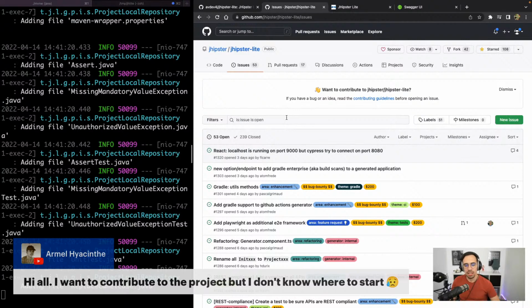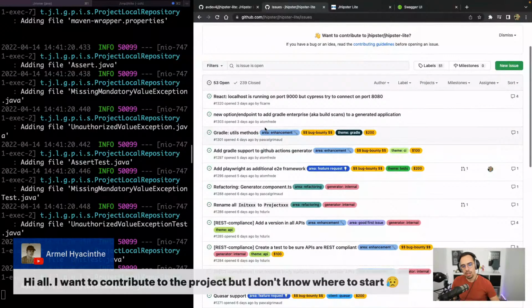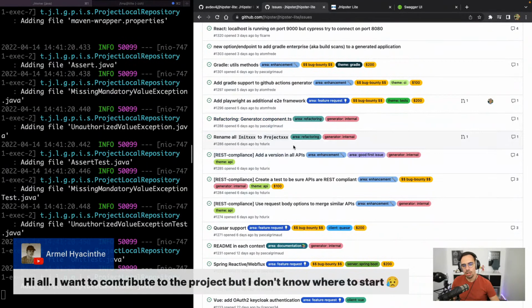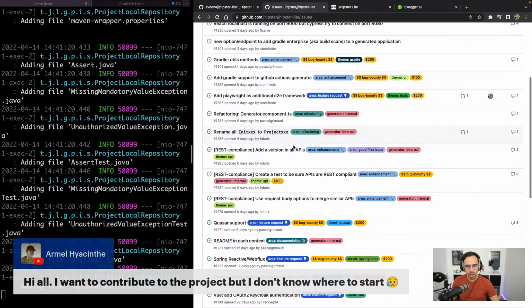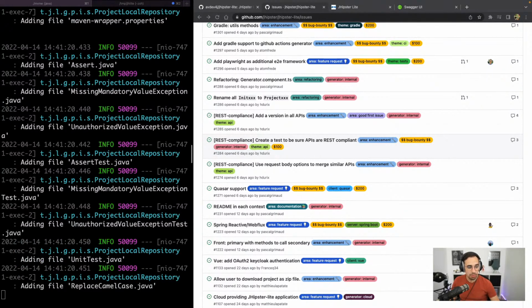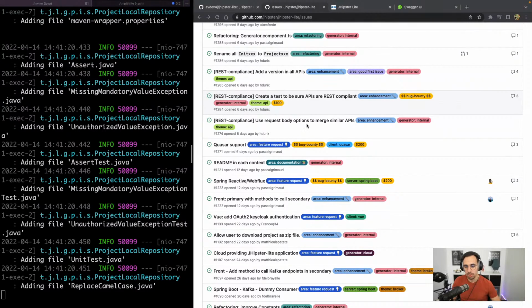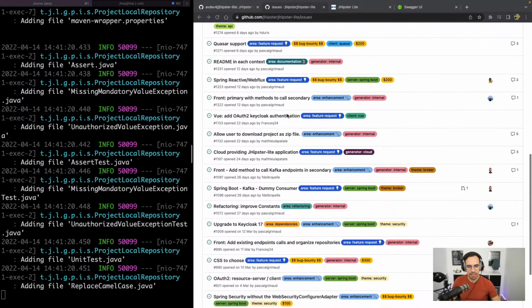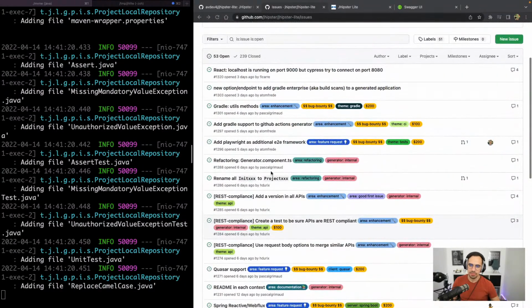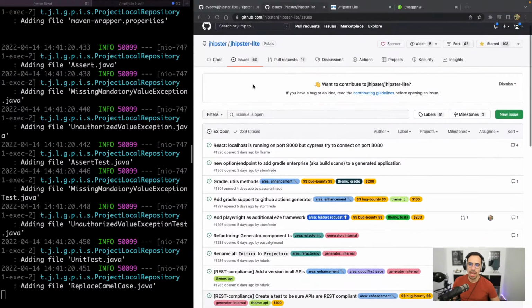What I said, and I think it's a really good opportunity for new contributors to contribute to JHipster Lite, because this is a quite new project. So you have a lot of things to do, and probably the project is also quite open to a lot of suggestions. And as Pascal says, yeah, the team will be glad to help you. So I'm pretty sure that all these people can help you with onboarding, creating, and continuing on doing a lot of things. Even though I think there are a lot of tickets here, they probably don't cover everything.